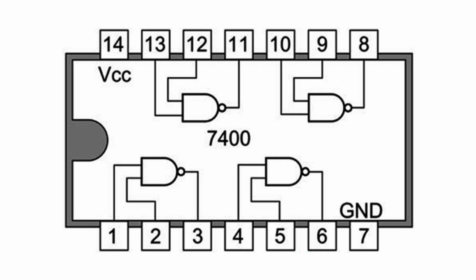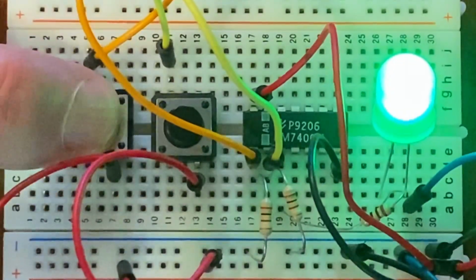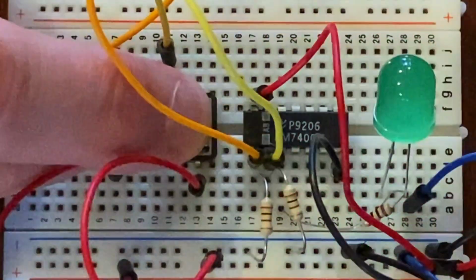The diagram labels pin 7 as GND and pin 14 as VCC. These pins are the pins that power the chip. GND is an abbreviation for the word ground, which means that this pin should be connected to the negative side of the power source. VCC indicates the lead for the positive side of the power source. Let's investigate how these chips work by building a simple circuit that uses the chip.